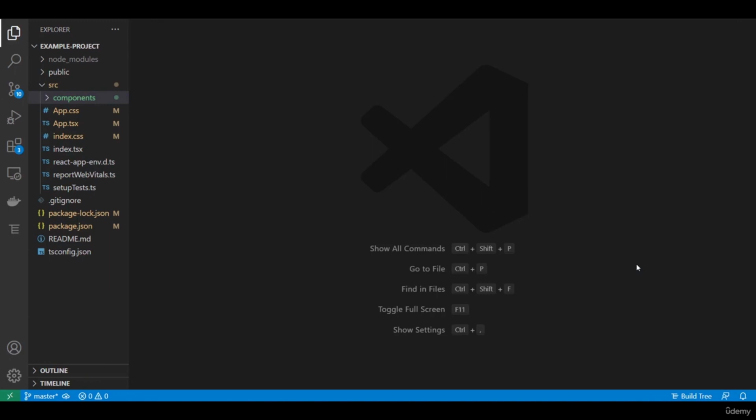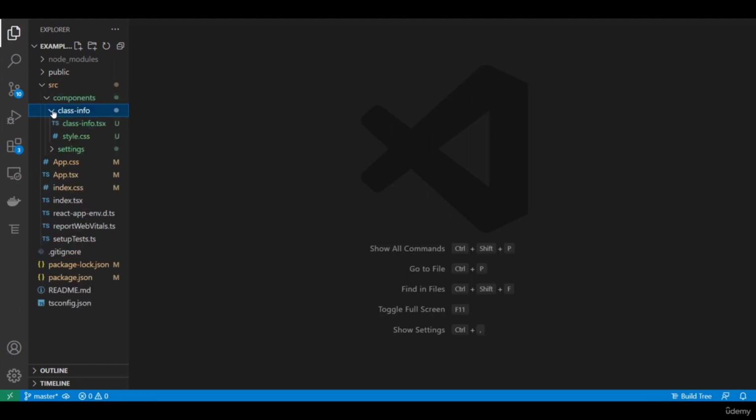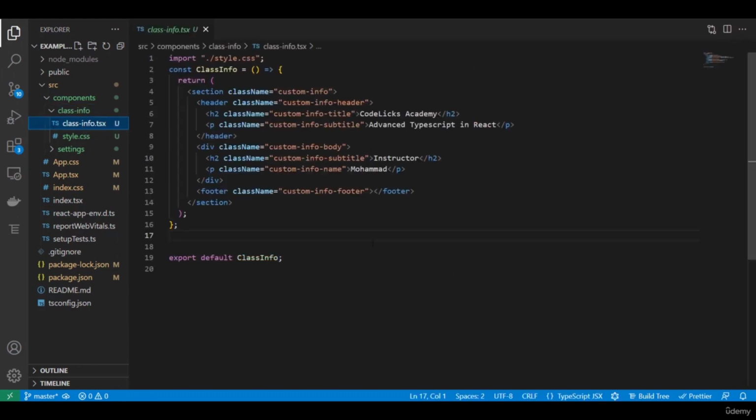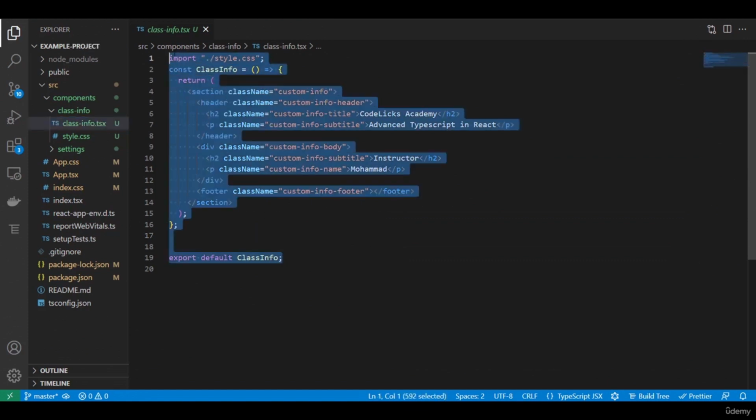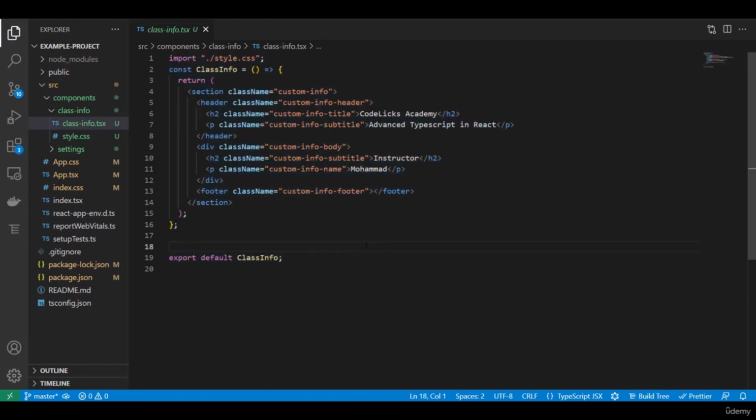Hello everybody and welcome back. Let's start our course and talk about TypeScript. So in this code sample that we have here, in this components folder, we have this subfolder called class info. We're going to talk much about this during the section, but if you go to this file class.info, there is a very small question I want to ask you. Is this class info file, this code that we are looking at, technically TypeScript or JavaScript?